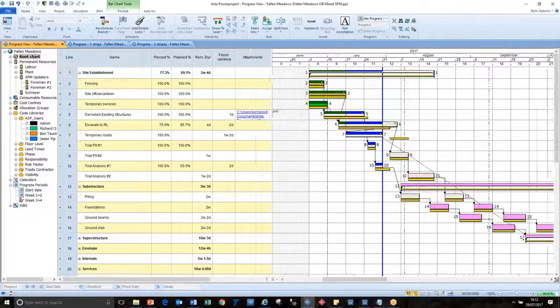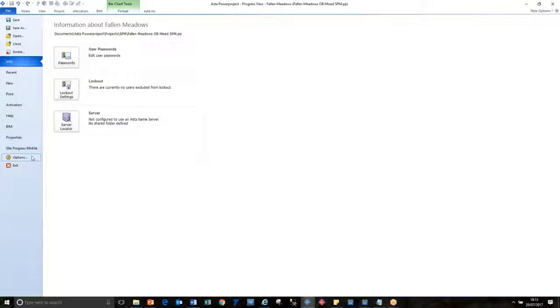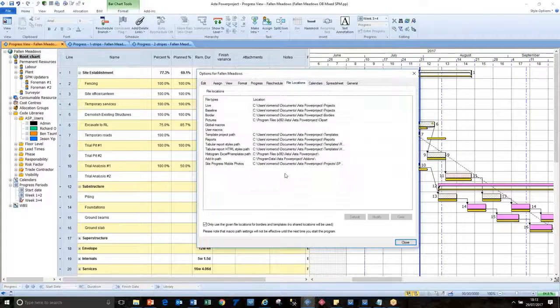And in our extra fields out here, look, we've got some comments that have come in. So the work went very well, and it's dated the 29th, which is the day that we made the comments. So the comments come in as notes. If there was a previous note there, it would have been appended to it. So we would keep a date stamp, the notes, another date stamp, the next notes, etc. And it's also created a hyperlink. So it's not put the photograph in there, it's stored the photograph in a place that you set in options file locations.